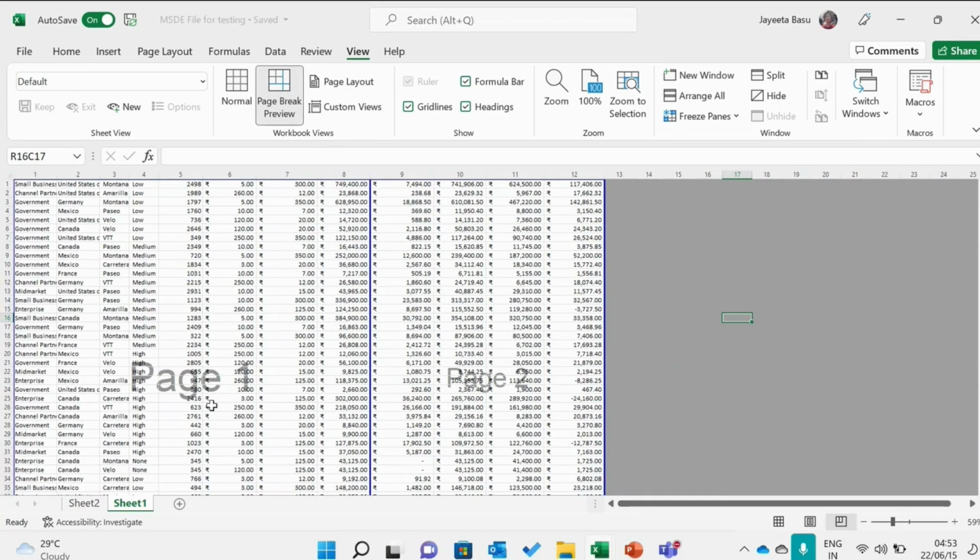Specifically, if your data is there in the normal format and you haven't used transpose paste here, I think then using a page break is more easy. If you've used a transpose paste here, I would say double check on the document, because then you will be able to see how much has to be printed, or how the whole layout looks like, right? So this is how you can use page break preview.